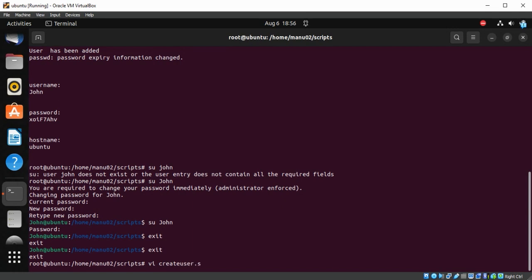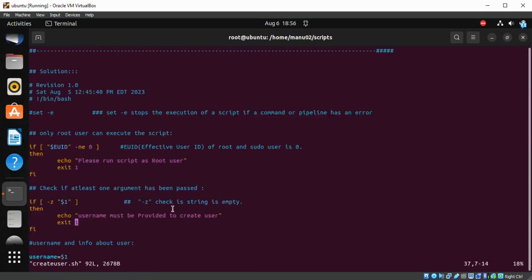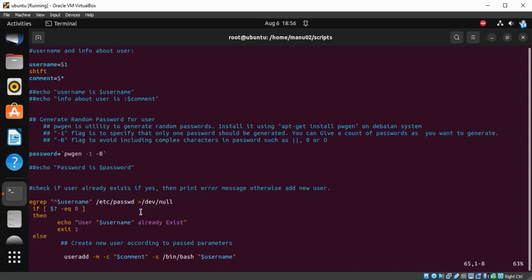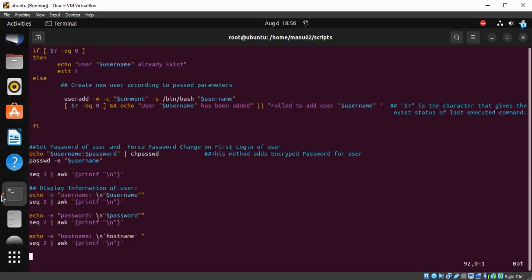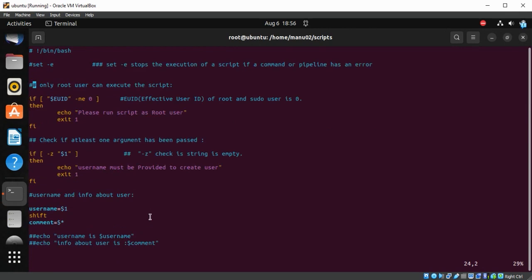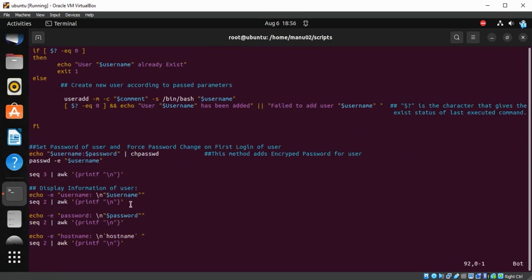So let's read the script again. Okay, right now in this script I'm showing the username, password, and the host name. I also want to show the extra info about my user, the one that was added in the comment section.